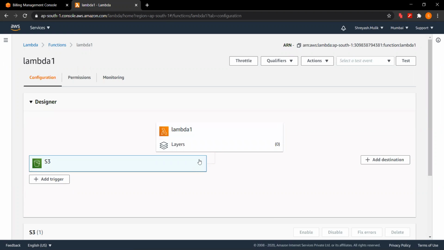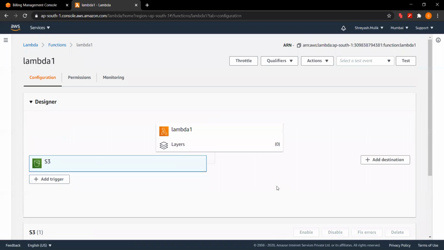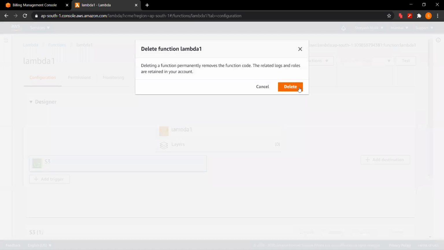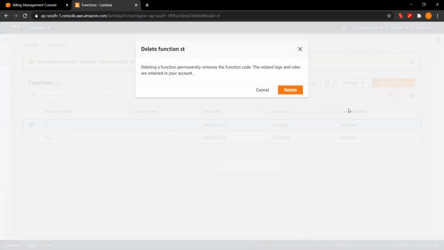So click on it. Okay. After clicking on it, just remove it. There is an option over here, but I'm not getting it. Click on the action. Delete the function. The function was permanently deleted. I will delete this part also.